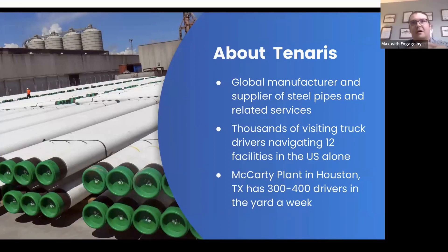This use case is more specific because it is drivers, but this can be translated across any organization or facility that has a lot of visitors. You have three to four hundred different truck drivers; a college or university could have several hundred if not thousands of people in and out; a city can have thousands. The applications are really across the board — museums, cultural centers — anything with a lot of visitors will have unique challenges around how to get information to people and make it safer and more efficient.